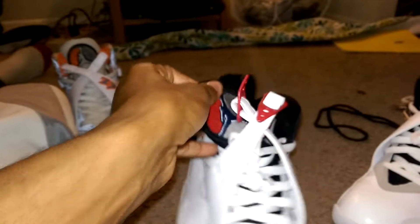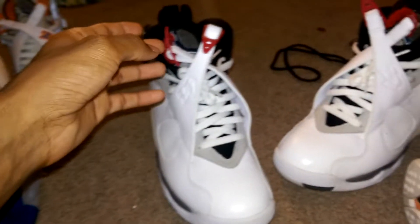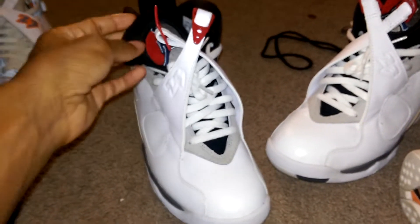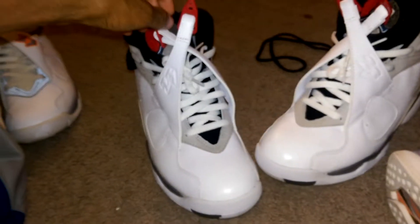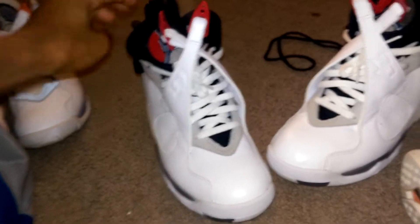Funny story on how I got these man, it's a blessing. It was so crazy — I ordered these online off a mobile website, I'm not going to really say what it is, everybody knows what this website is. Kicks on fire basically. I was talking to a person out there who happened to live where I live in Baltimore, and I was trying to get a connect on these. He said he'd hook me up with the countdown packs for $150, I was like what? So I took that chance and decided to get a nicer quality pair.